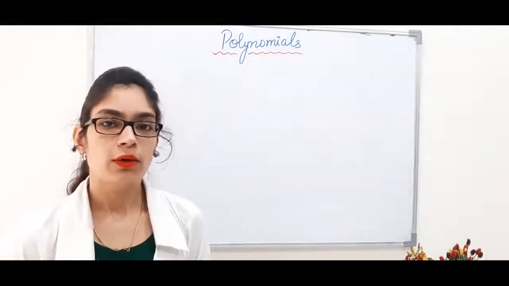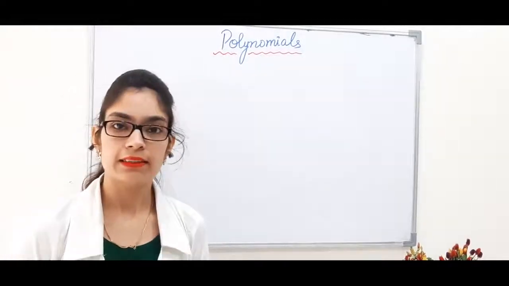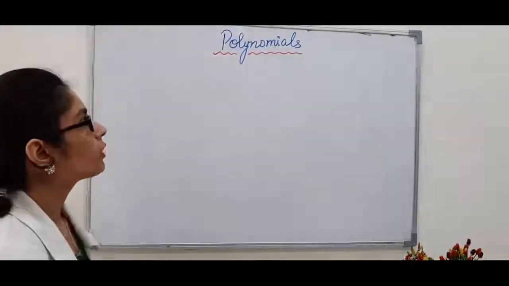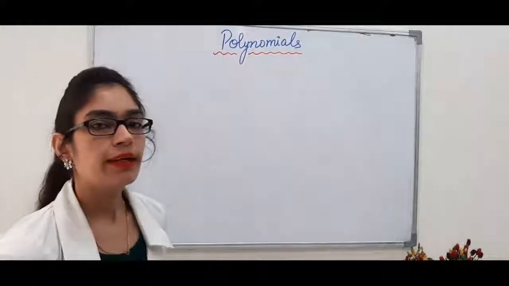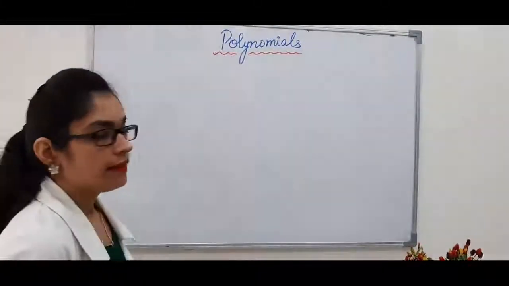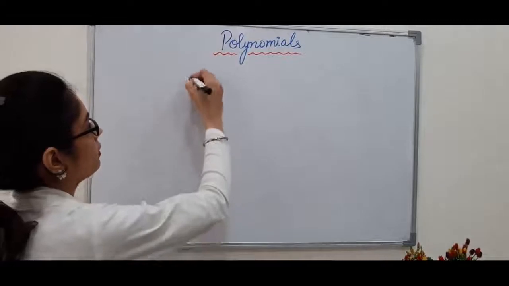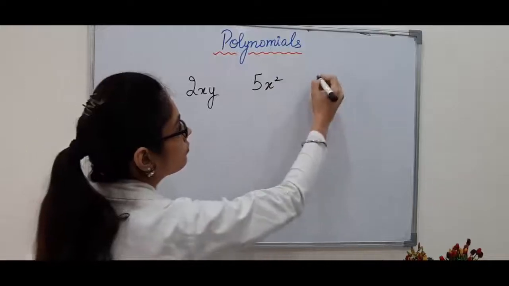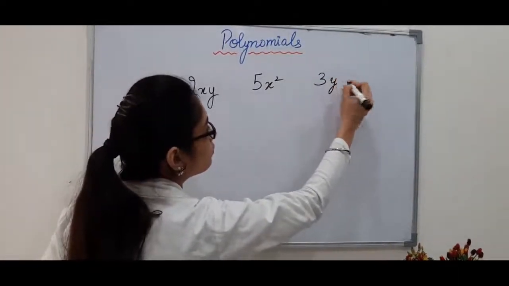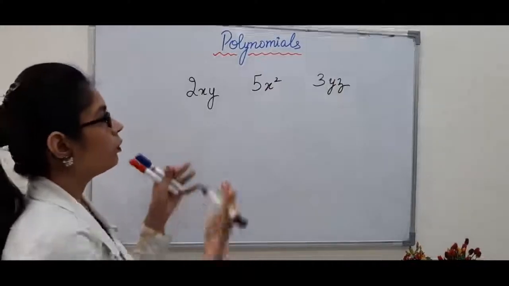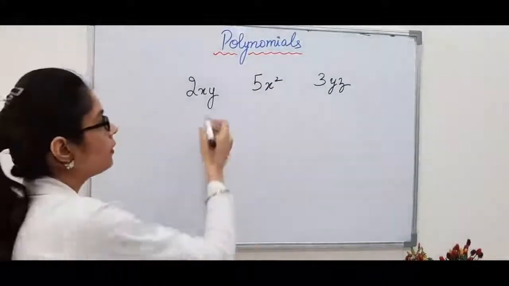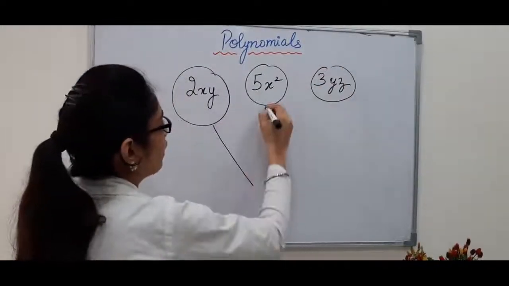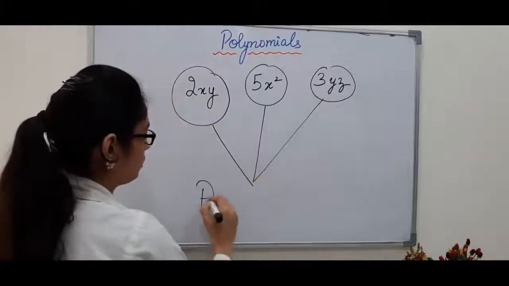So in this video we are going to do polynomials of class 9th. This is chapter 2 of your NCERT and let's start now. Polynomials. Let's try to understand the concept. In earlier classes you have seen terms like this. So any term which is like this you have already seen, and we already know that these types of terms are known as algebraic expressions.